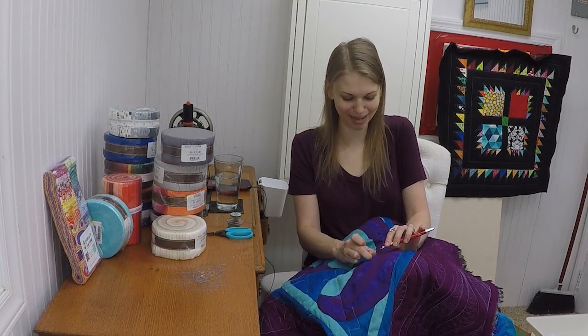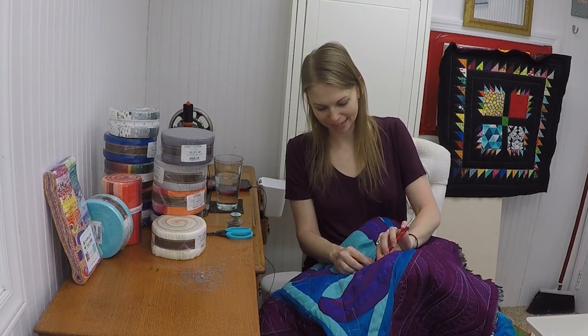As you can see, it's pretty minimal quilting on that bear's claw, and that means that the quilt is going to be nice and soft. I mean, I'm making a bed quilt here, not a wall hanging. I've made enough of those. I don't need any more.